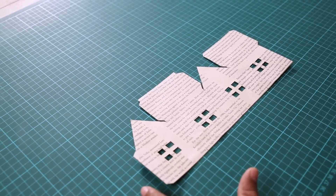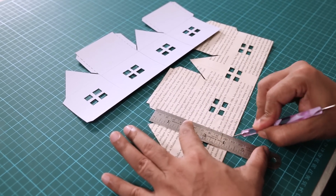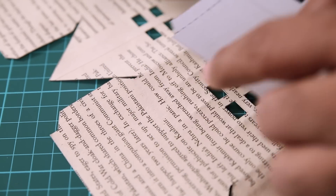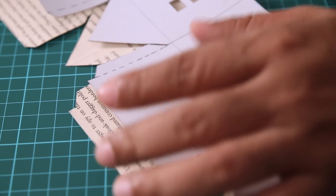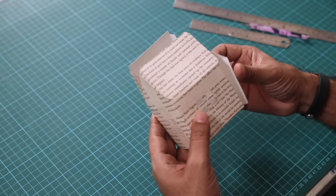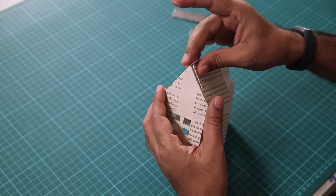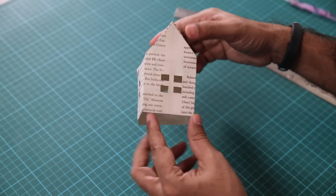Now for the folding technique, I'll get the template back in so you guys can understand. You can see I have a few lines here — we will score the same lines. I am using a scoring tool and making a dent or groove in the paper. Following this line, I can easily just bend it and it gives me a nice clean fold. We have to extend the scoring line to the top, to this extra flap. This extra flap will help you join the sides together easily. Here I have done all the scoring. Now let's fold this — you can see we have a nice house-like structure. Apply glue on this flap and the other one, hold it, and from the other side press it down and stick it in place. And with that, your house structure is ready!